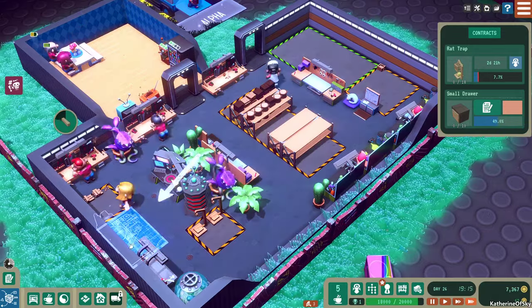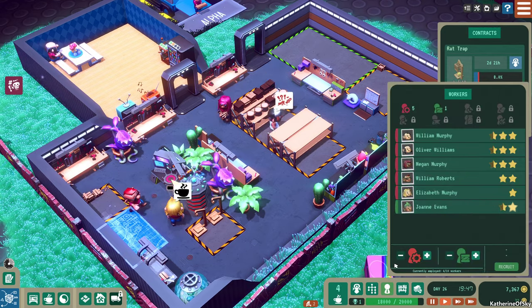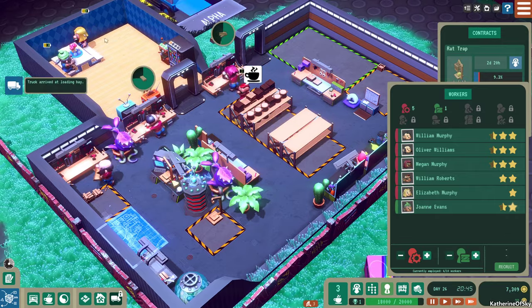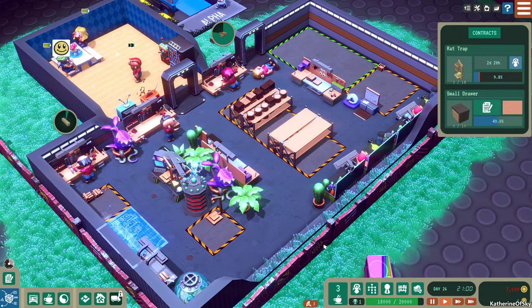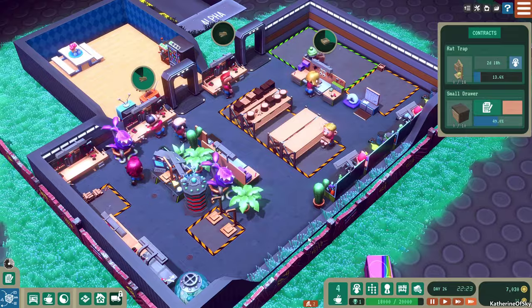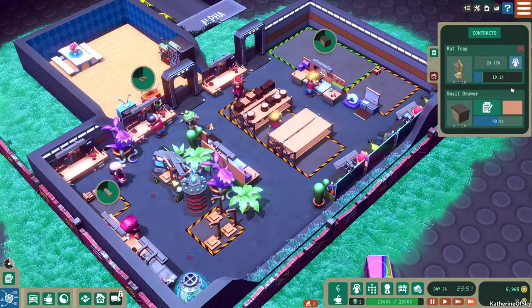Let's see. We have 1, 2, 3, 4 woodworking stations and we have 5 workers. So that's good because one can be in the gluing place or taking a break. But I think we can add one more person. Yeah, there we go. We'll add one more. See, this one can be improved. Hooray. All right, so we're going to get way ahead on this rat trap.